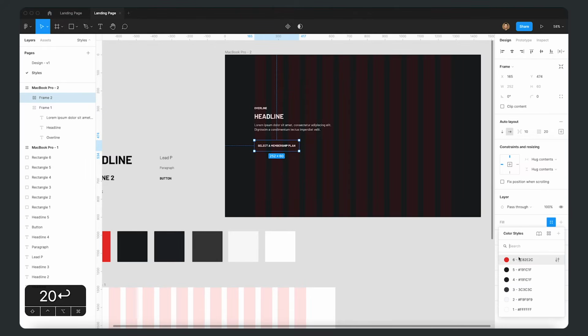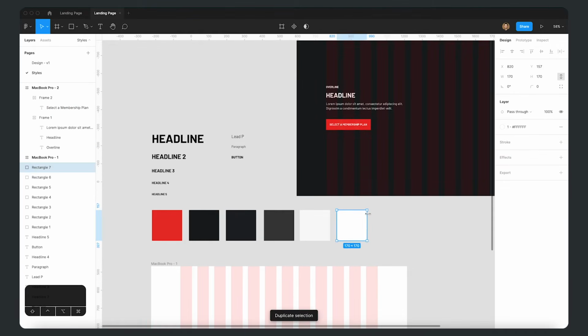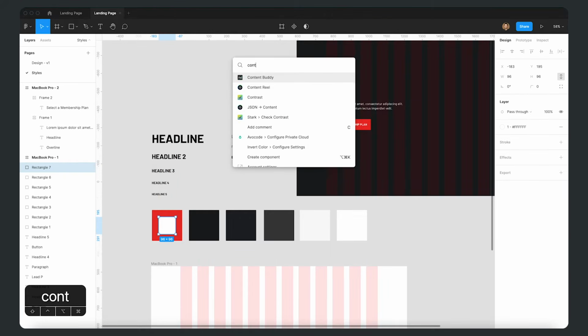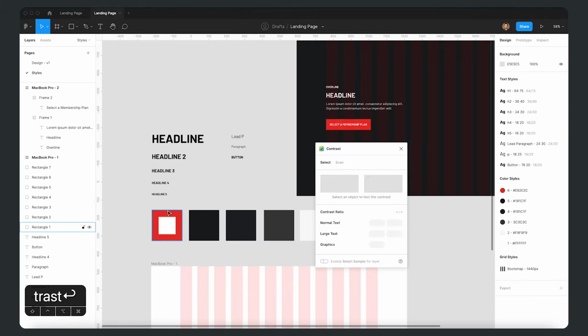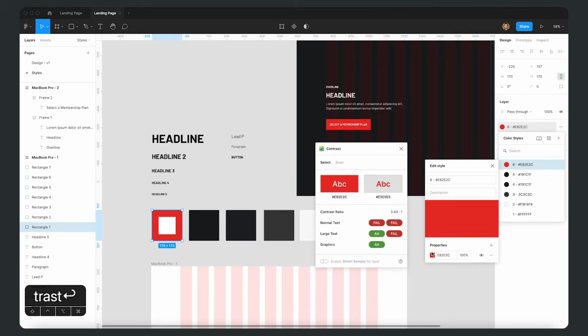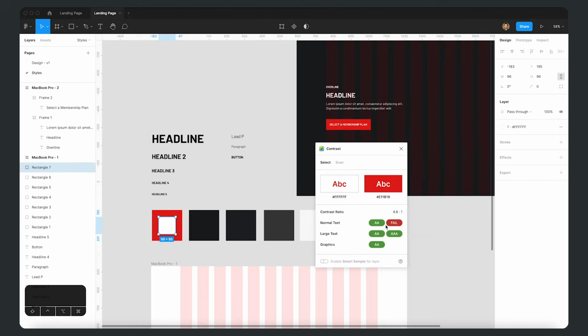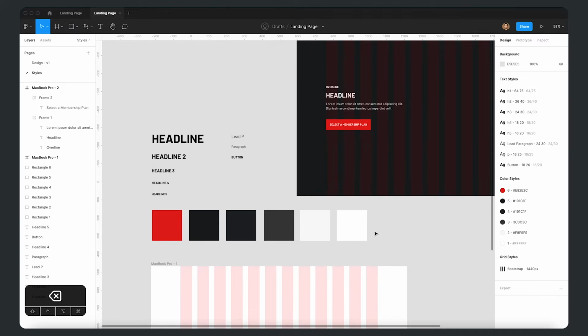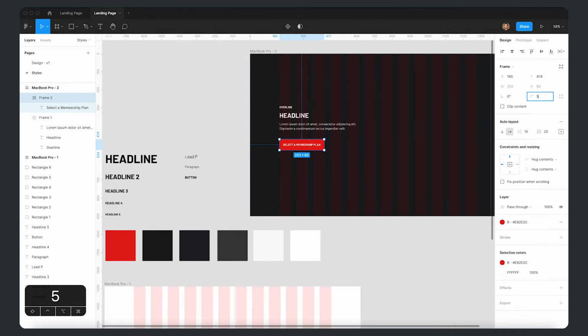I will put it as a fill as red. We've got white. I will just double check that this contrast checks. So I'm just duplicating this rectangle, popping it in here, and then booting up the contrast plugin. Oh, we've got a fail. So I'm just going to drop this back ever so slightly to maybe 49. And there we go. Contrast is all in check. And I'm just going to give this a border radius of 5.